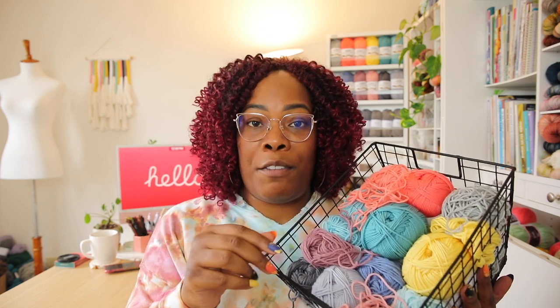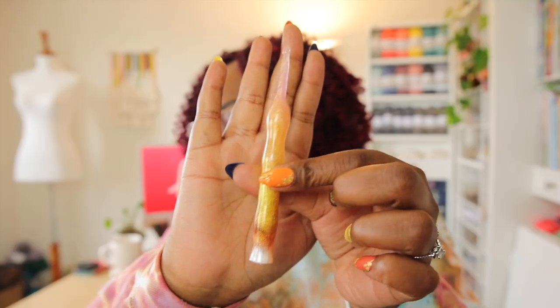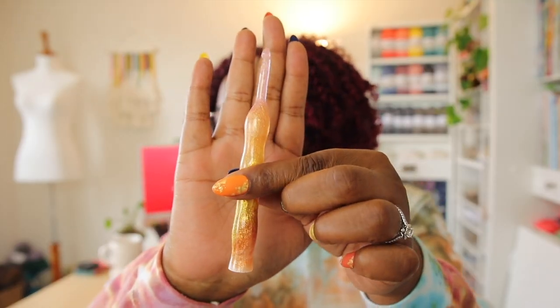I've also dedicated this notions pouch and these actual notions to this project — everything in here stays in here all year long. Inside I have the crochet hook I've dedicated to this project, from Crochic Styles. The gal behind Crochic Styles and her husband make these gorgeous resin hooks — she made this one for me. It's giving me perfect gauge for the DK weight yarn I'm using, and it's gorgeous. It makes the whole process just feel better. I'm an aesthetics person — pretty things inspire me. I also have scissors, stitch markers, a tapestry needle, and a Starbucks gift card, because I always like to be prepared.